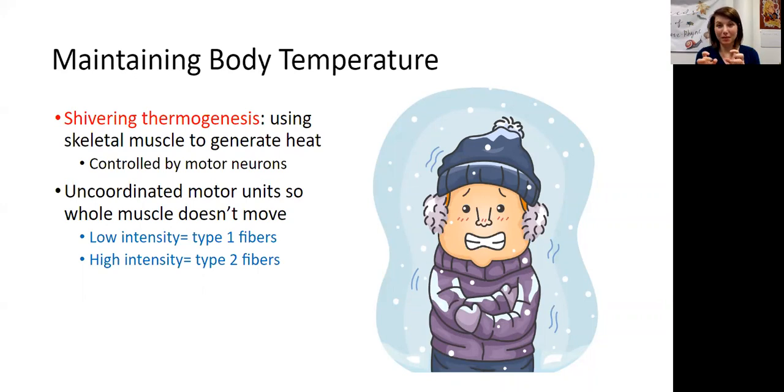So what you end up getting is these muscle contractions without actually moving. Like, you can shiver and you can still pick something up. So it's a subtle difference in the nervous response and how it's actually triggering your muscle to move, just so it can get that heat. And it can use both our anaerobic and our aerobic muscle fibers there at different intensities in order to get either a little shiver or a really intense full body shiver when the situation becomes more dire.